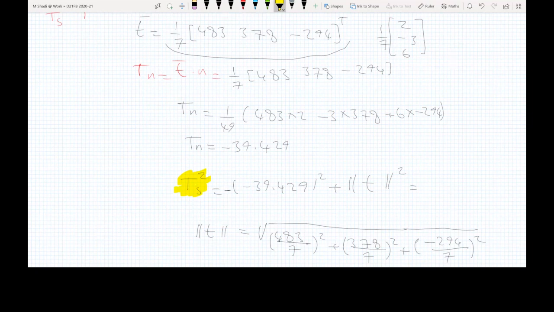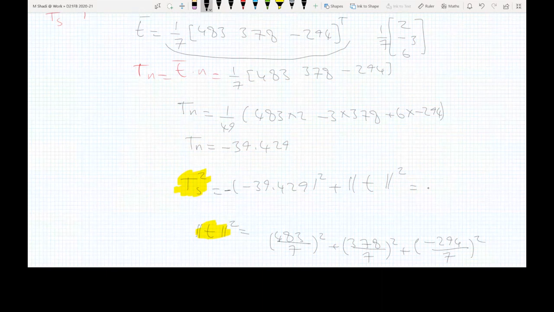So you basically need to calculate the length of T. If you can give me the value of T first, or instead of T, I'm just going to remove the square root here and put a square here, so that we can put the number in immediately, instead of finding the square root and squaring it again.